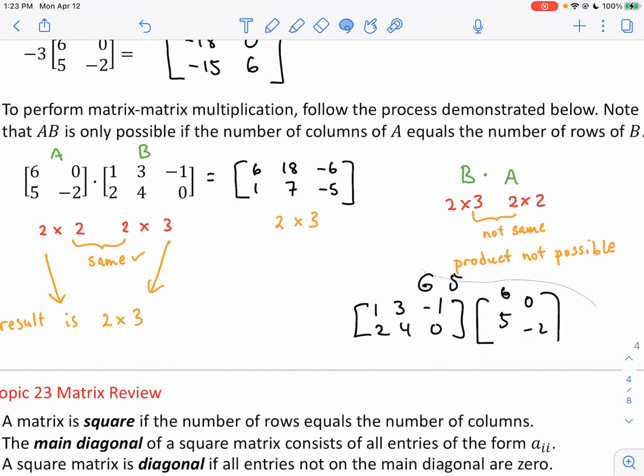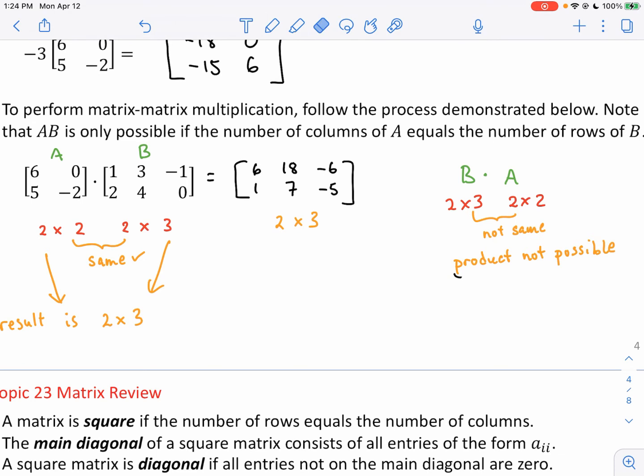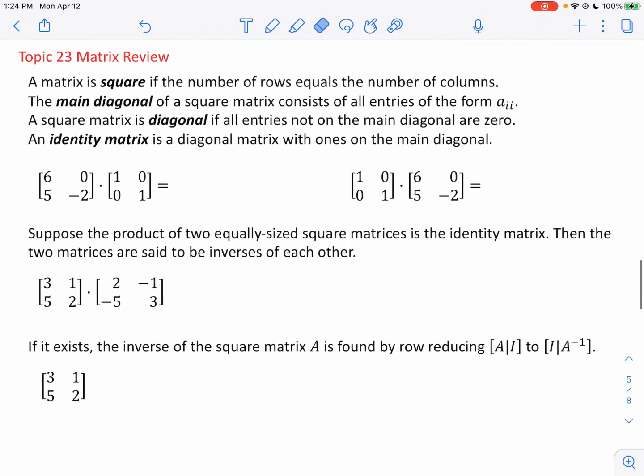So the way we've defined this multiplication is just not possible if we try to do it in the other order. So in general, matrix multiplication is not commutative. A times B is not the same thing as B times A, which isn't to say that that never happens to be the case. It just says in general that's not true. But there are some matrices where A times B will be the same thing as B times A. Just generally not true.